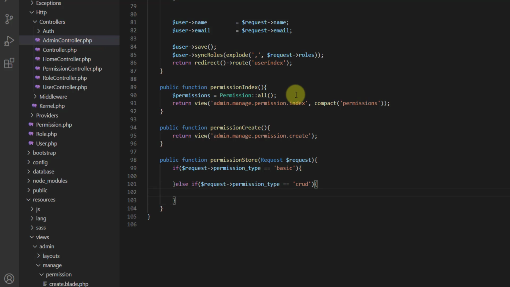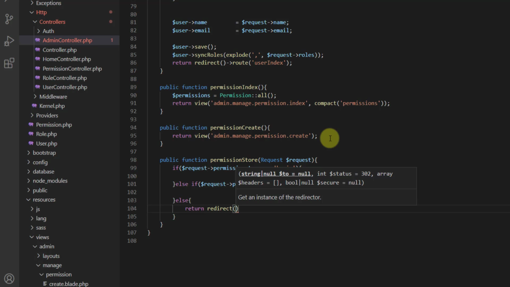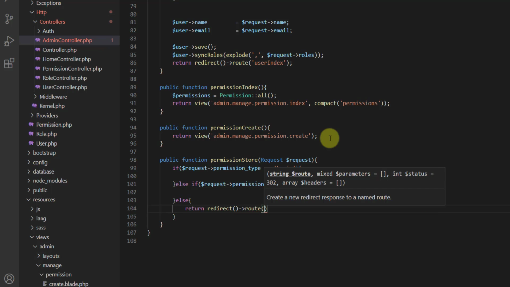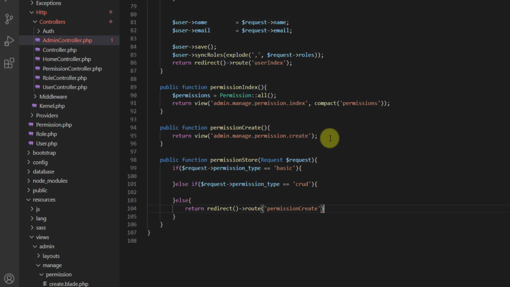So we want to run the other code, and at last we want to declare our else, and inside our else statement, let's say return redirect, and we want to return the redirect of a route, which is permission create, and we also want to pass the input values, so we can say with input.